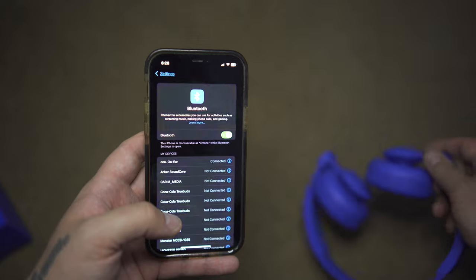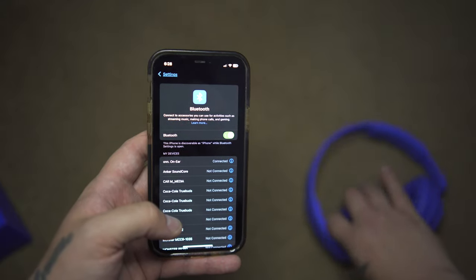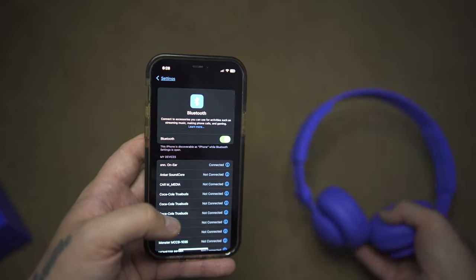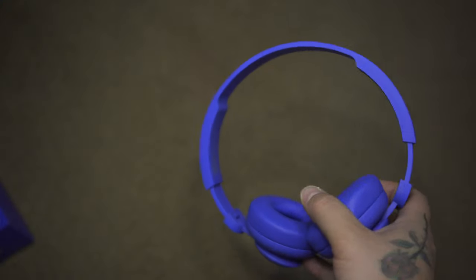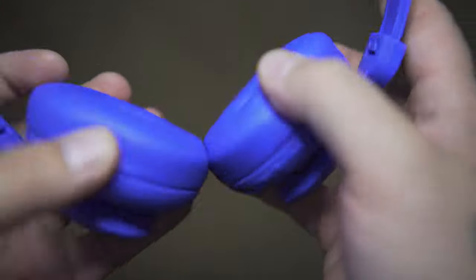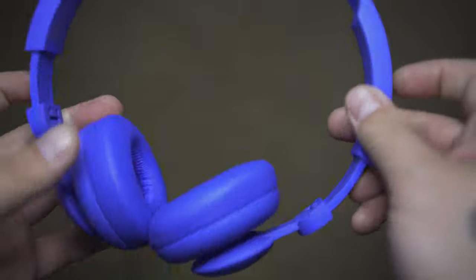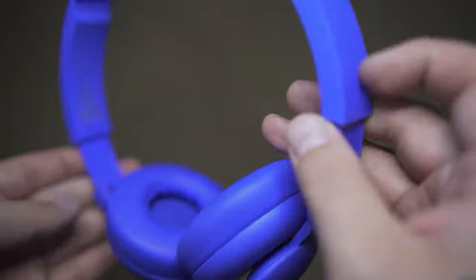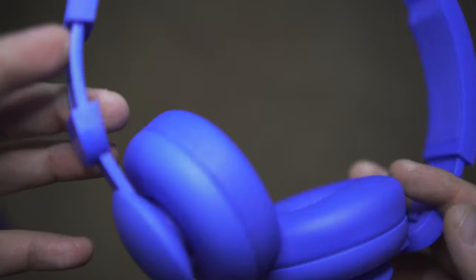Now, y'all might have seen that Coca-Cola video where you had to connect each bud at a time. Yeah, they were cheap as hell, I ain't gonna lie. But yeah, they were terrible. Let's test these out real quick. I really like this blue. My kid might not get these. These are actually pretty dope. I like them.